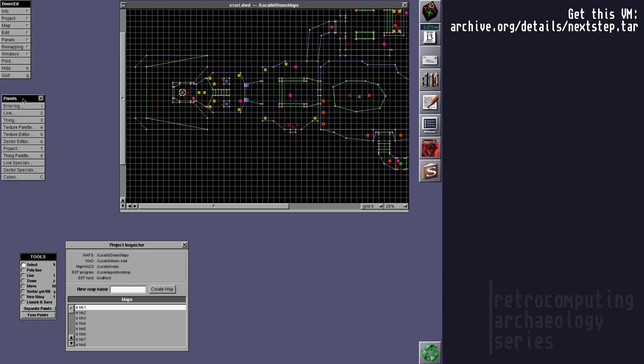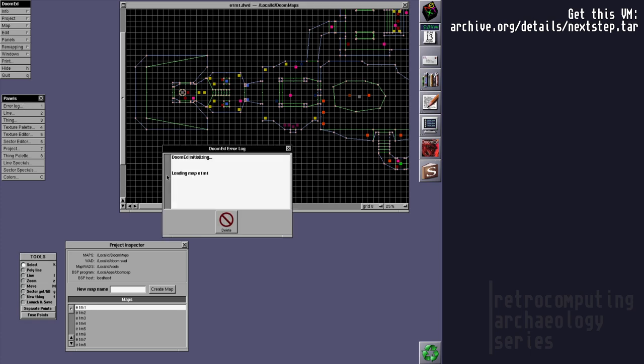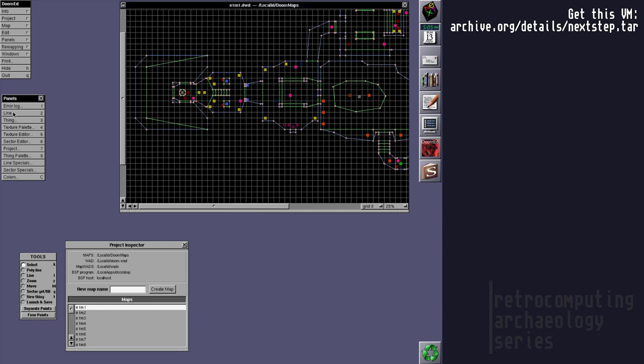And this is a good thing to do, for example, with the panels menu. We can use this for all sorts of purposes. If we go down the panels menu, we have what is essentially an error log. Any errors that happen with the program will ultimately show up here, and you can clear it at any given time. Close that out. You have what is called the line inspector.